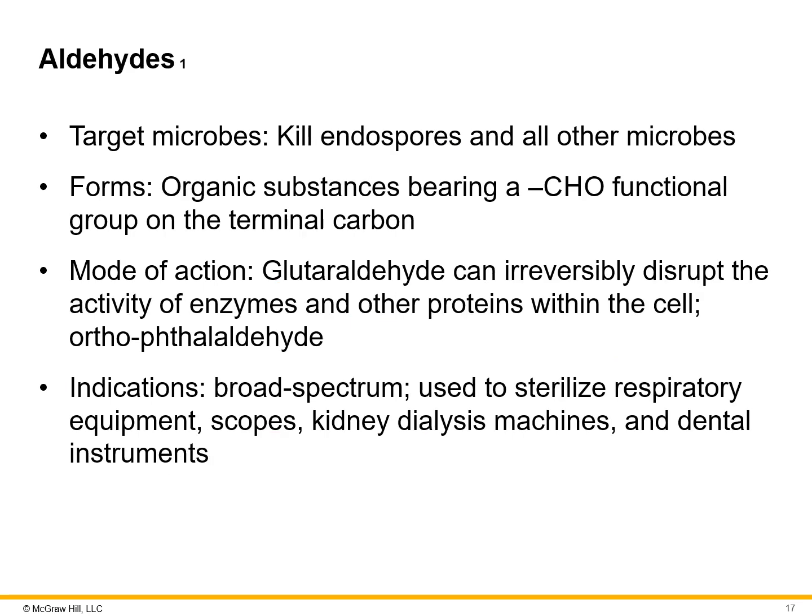Our aldehydes, this was another one that kills those endospores and therefore everything else. It has the CHO functional group on it. Glutaraldehyde is one of the main ones that we talk about. It irreversibly disrupts enzymes and proteins. Again, it denatures them, causes them not to work, so therefore they die, they can't survive. It is broad spectrum. It kills a lot of different things. It can be used to sterilize respiratory equipment, different scopes, dialysis, and various machines or equipment used in medical fields.